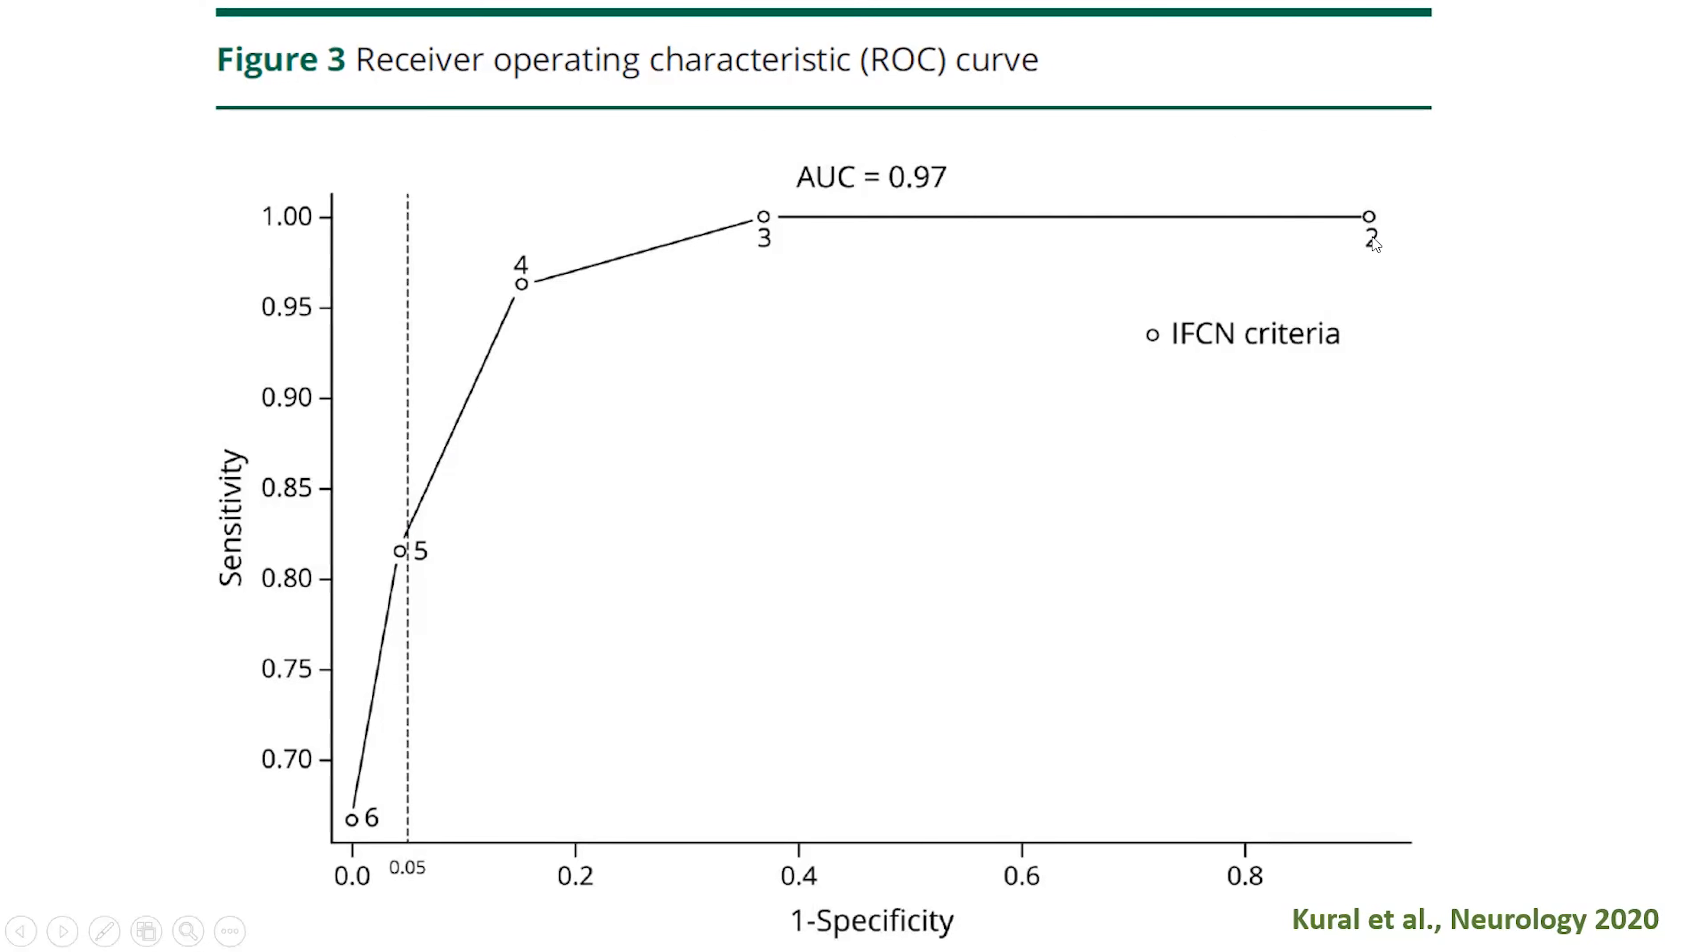Now, on the other hand, if you are very too liberal, and then you say okay, two of these criteria is enough, then you have of course a sensitivity of 100%, but a very, very low specificity. So you would misdiagnose lots of people without epilepsy. So dotted line shows us the threshold for the specificity. So if you see a single discharge, then you need at least five criteria to be on the safe side and avoid misdiagnosing, over-diagnosing epilepsy. Okay. What's the gold standard for this? In this study, we had an independent gold standard, and that was the diagnosis from the epilepsy monitoring unit. So we actually recorded the habitual episode of the patient, and then we know that the patient has epilepsy or does not have epilepsy. So it's quite certain, but of course, then you can discuss whether this is generalizable because not all patients end up in the epilepsy monitoring unit, but at least very certain.